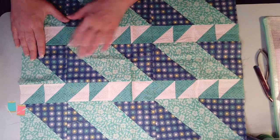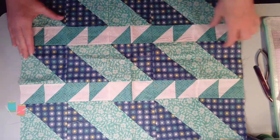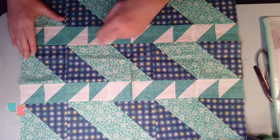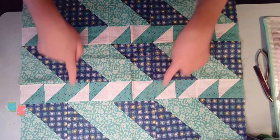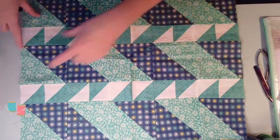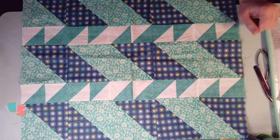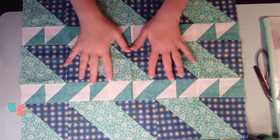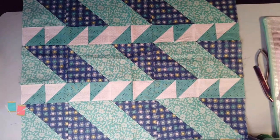That's how I've done it right here. Dark and dark. So if I wanted to continue that candy cane idea, I would have flipped these around. I did get two candy cane stripes here and here, but I could have done it just the way I did this in here. But like I said, I was just playing with that. But this is very easy. It's very beginner friendly. And let's go back to the main camera now.